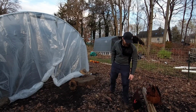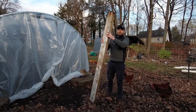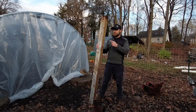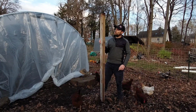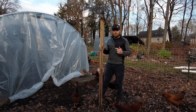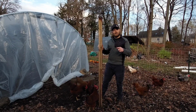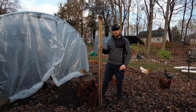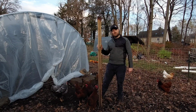So we're actually going to be using this scrap wood here. This is actually some tree wood I've had laying around for a long time. That was actually some old floor decking boards from an old warehouse building from the early 1900s, over in Holyoke. But without further ado, let's get to it.